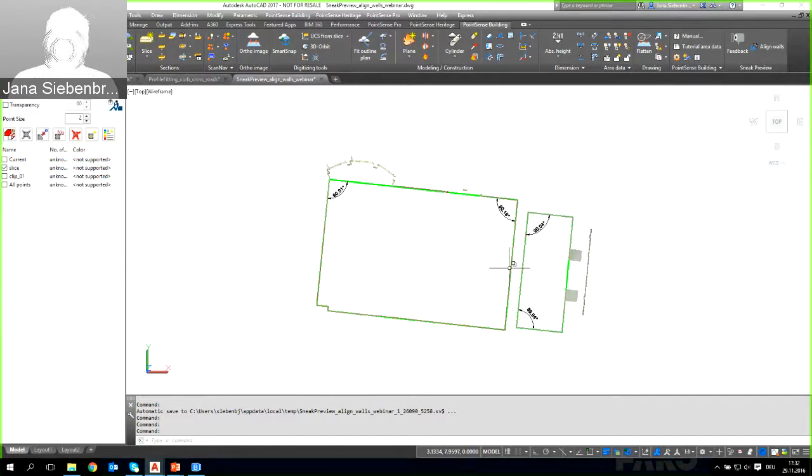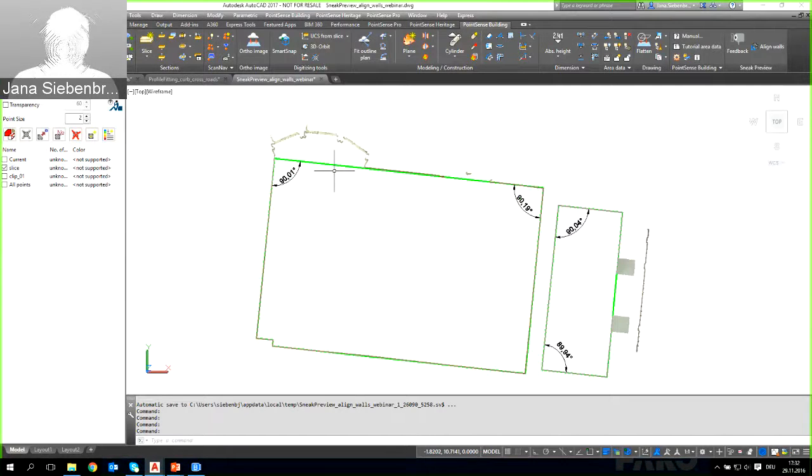And before you add doors and windows, you would want to align the wall lines and apply constraints like square corners for the rooms. And that's what we can do.